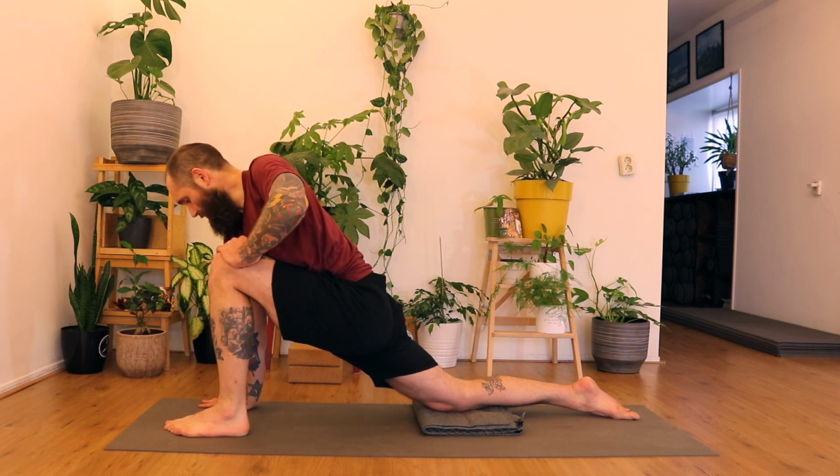Otherwise, left hand on the mat, with your right hand on your mat, bending your right knee, and with your left hand, you grab your right foot. And we'll be here for another 30 seconds. Make sure you do not force anything. The stretch becomes really intense when you start to pull your heel towards your hip.